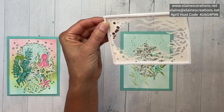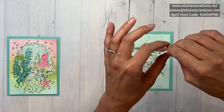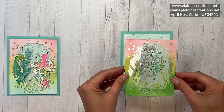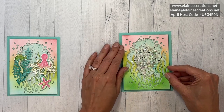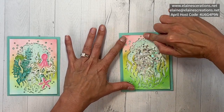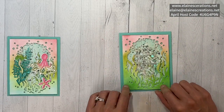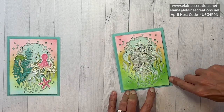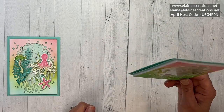So now I'm going to remove the backing on my foam strips. And I'm going to place this down. Gonna line it up with the back piece. I'm gonna go ahead and make sure this piece is super secure. And I'm gonna tuck in some of that foam strip. It looks like I put it a little bit too close to the edge, and there is our shaker part.